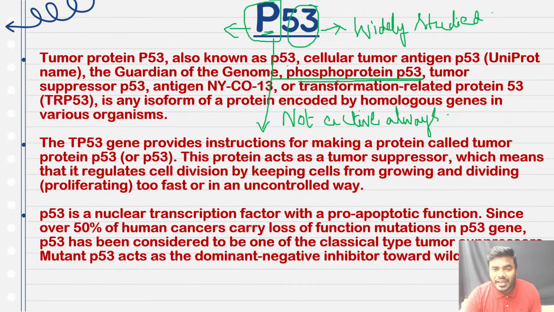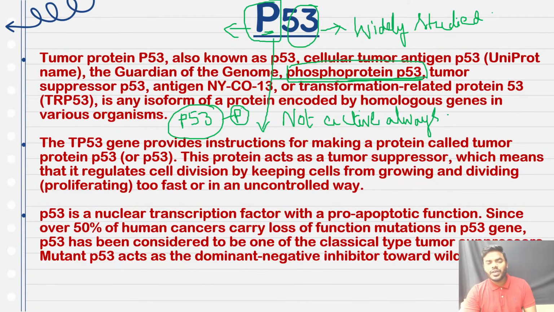Okay, and here I have told you one important line. What is the line I told you? Phosphoprotein 53. Every student listen to my words. If the P53 protein wants to be active, it is compulsory, it is mandatory, that the P53 has to be phosphorylated. Friends, please don't get confused with this particular word. Now you have to ask me, sir, when is the P53 getting phosphorylated? P53 is getting phosphorylated whenever there is damage.